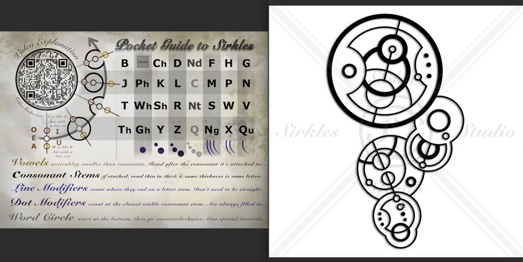Here we have a vowel. It's a little circle inside the word circle, so that would be an O. And then we have this vowel with a line going outwards away from the center of the word. So that would be a U. And then we have this shallow divot with 3 dots. So that would be an R. So, your.